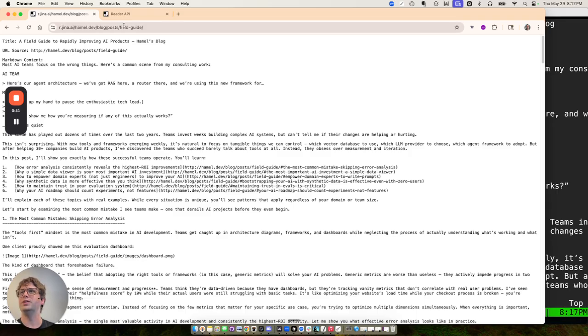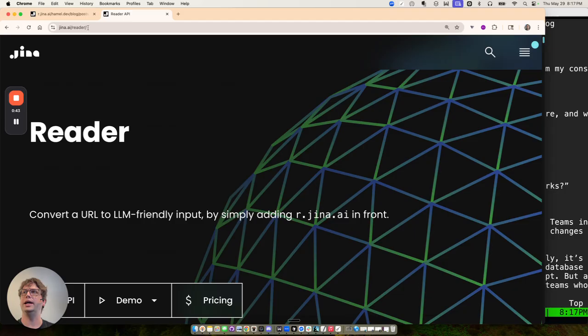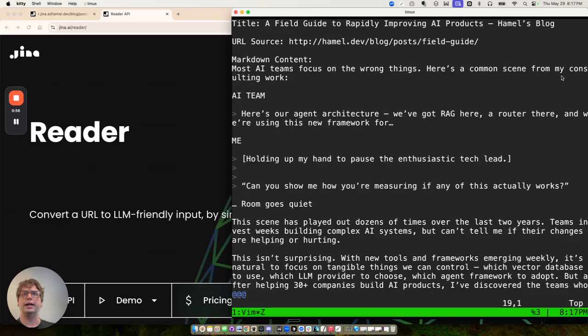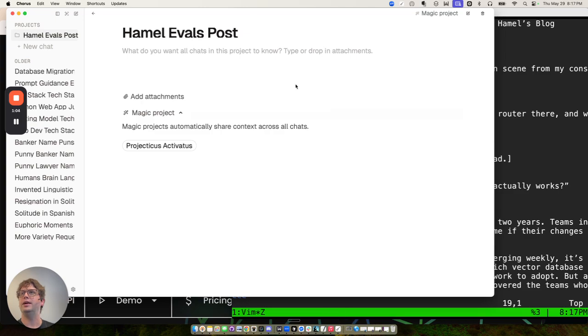So that's cool. This is the Jina AI Reader, and you can see it describes doing that exactly. There's all kinds of more options in an API that you can use, but this is the simplest way to get started. So from there, I copy and pasted this into a markdown file, so that entire LLM-friendly output's in this markdown file. So that's pretty cool. We're ready to go. And now I've got the Chorus app.